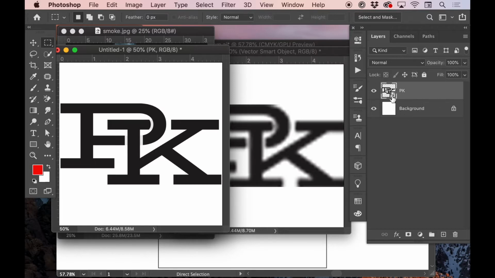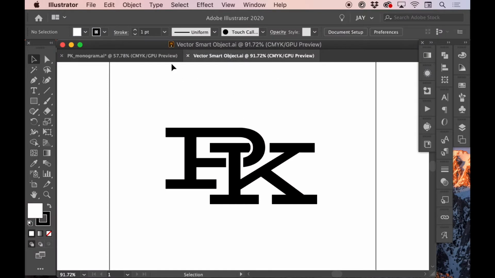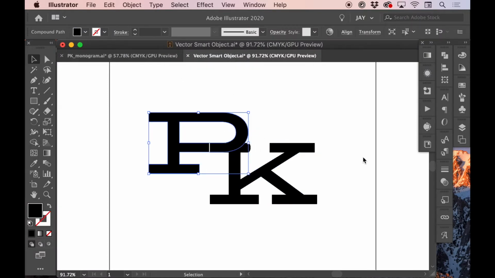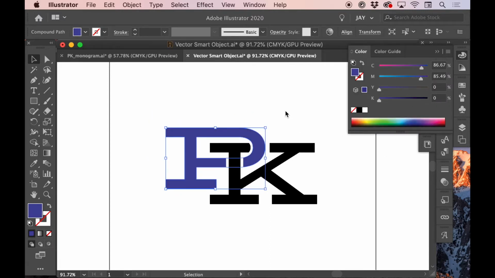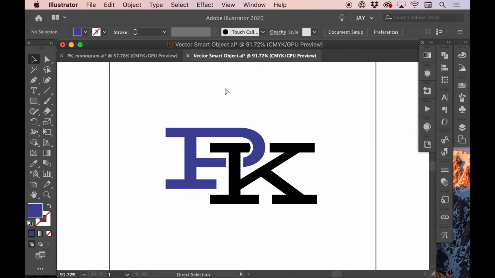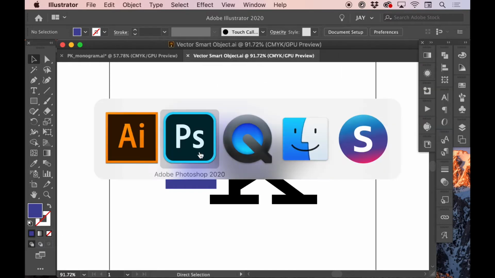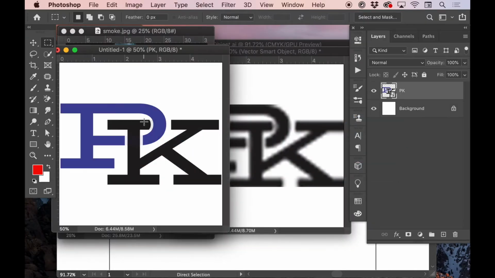And what I mean by that is when I double click on this, it's going to launch a Vector Smart Object window in Illustrator, and you will have your vector again. And you can change the color of it, and if you save this Smart Object, Command S, and then I go back, you can see it updates that in the file. Okay, so not only does this preserve image quality, but it also preserves the actual vector, and I always have that in this file now.